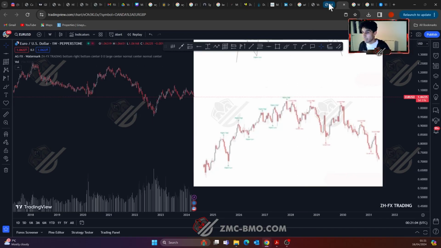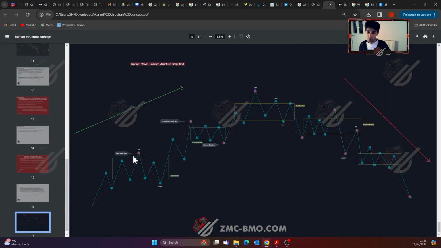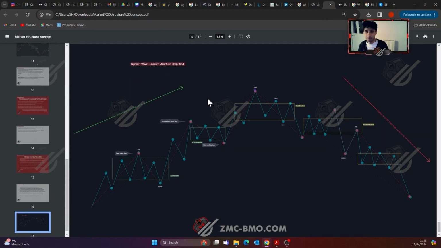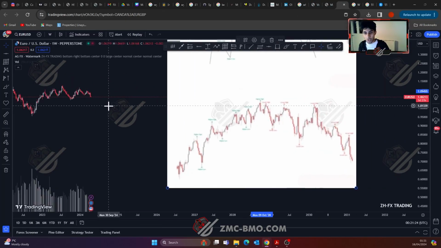Lower highs only happen when price breaks structure, then you become on the downtrend. If you keep this in mind, you can do the same thing: higher highs, higher lows, higher highs, lower low, lower highs, lower lows, etc. Right? So instead of giving you this chart, I made this chart. It's a bit more simplified, with a bit more Wyckoff added to it. So there's not really much to go over on market structure.